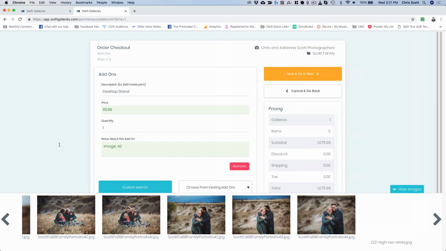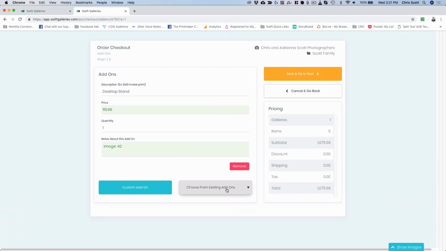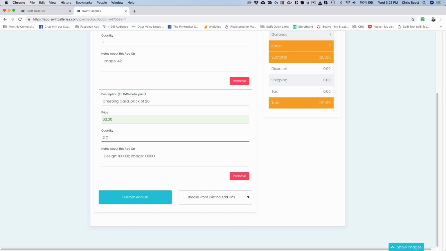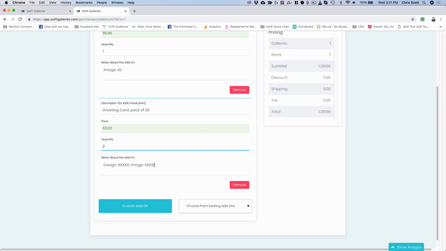Next are the greeting cards. And they are getting a pack of 2. And let's say that I have a few designs for them to choose from, and each of those designs just has 1 image on it. So maybe this is a holiday card, and they are going to get the Christmas lights design.